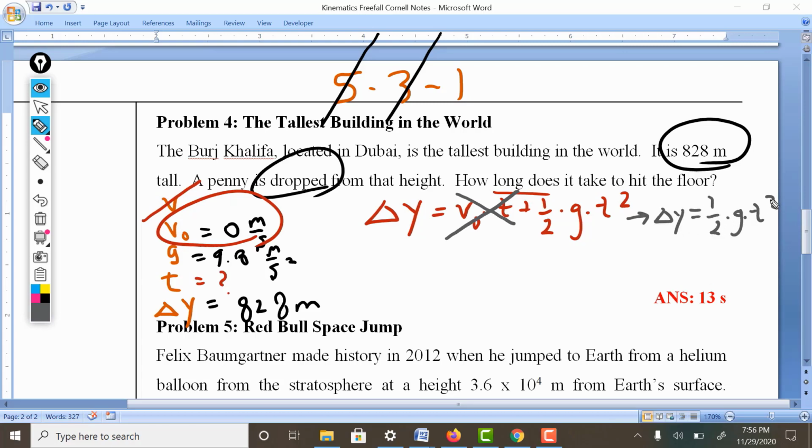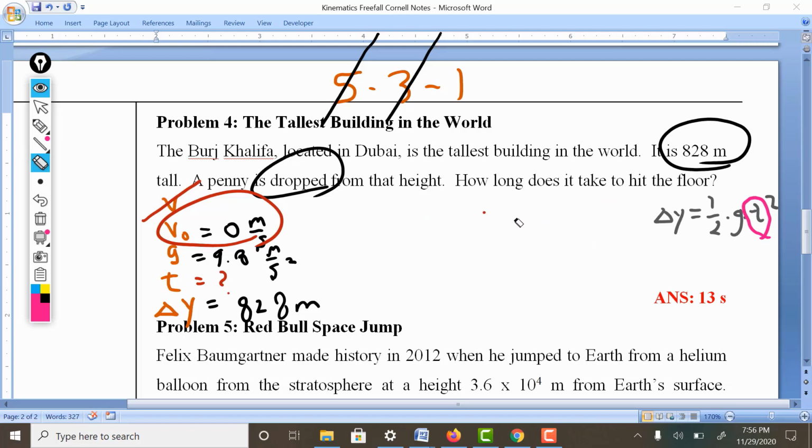And we're looking for the time. So we're going to solve this for time. We've done it on a number of occasions, but let's do it again just in case. I'm going to go ahead and multiply both sides by 2. We're going to get rid of this fraction first. Doing that, these cancel out. I get 2 delta y is equal to g t squared. Remember, we're solving for t. We want to get this variable t by itself. However, it's being multiplied by gravity, so I'm going to divide both sides by gravity.